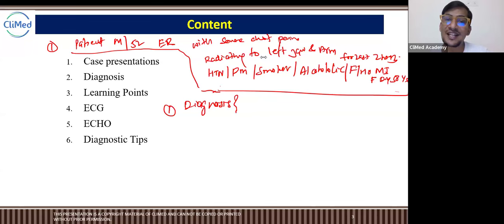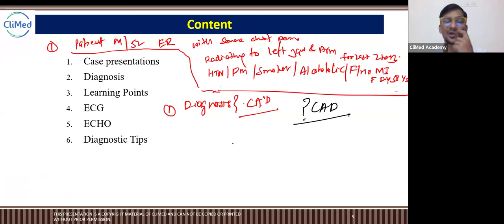So this is the CAD. Maybe this is the suspected CAD. I can say this is not even, I mean, this is a suspected CAD case. So I will not keep this at the end of this. Now let me take some other color so we can understand it better. I'll keep it like this. This is coronary artery disease.